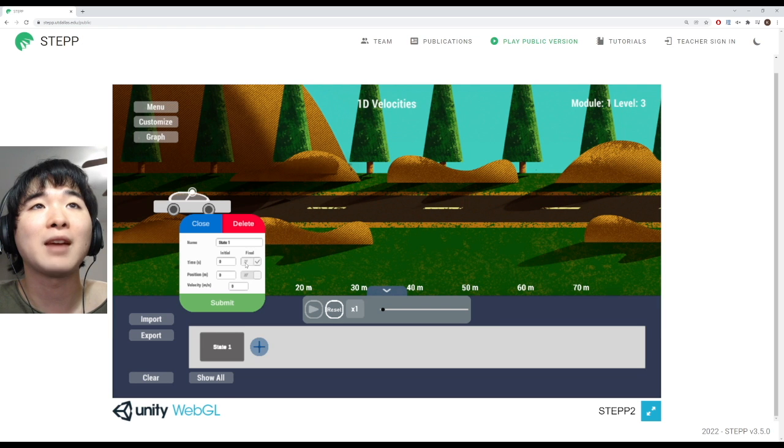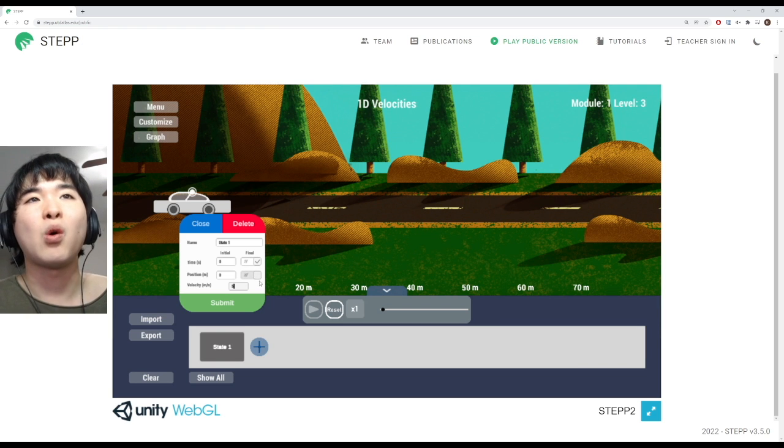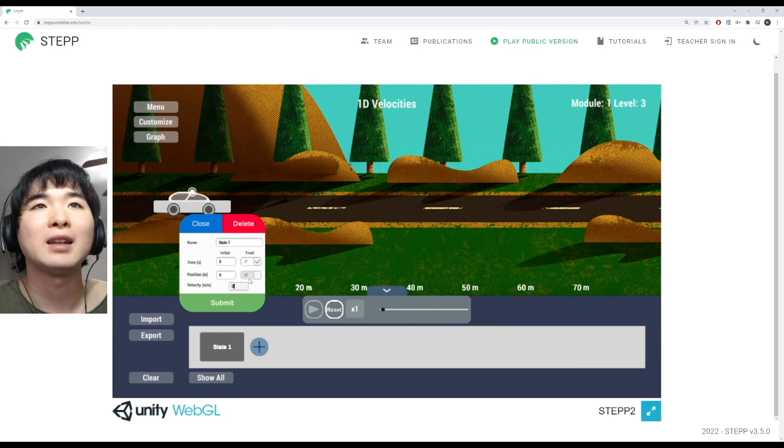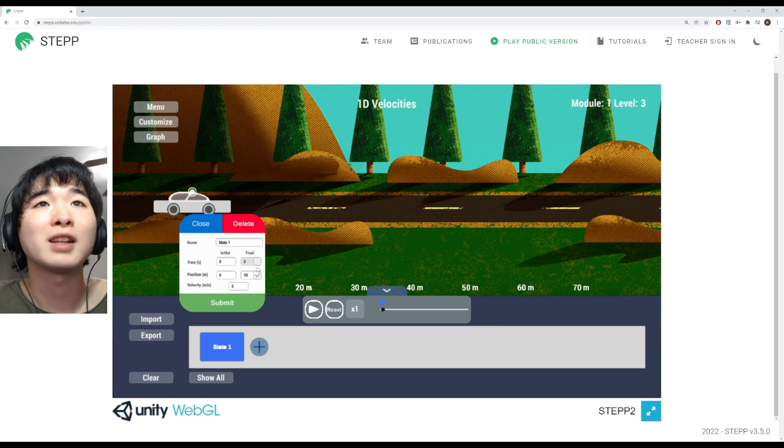And so that can either be a final time or a final position. So we're traveling like 5 meters per second for 2 seconds. Or we're traveling 5 meters per second until we have a displacement of 10 meters or something like that. Press submit. And the other transition condition will be filled in for you.